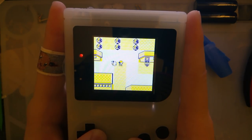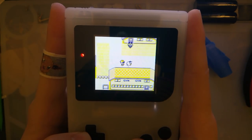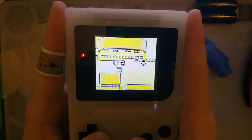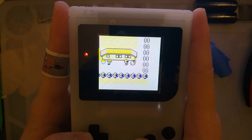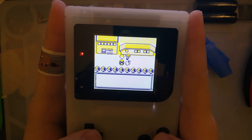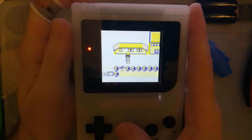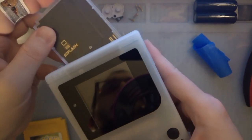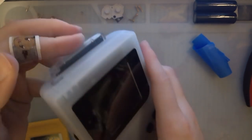So as far as any tearing goes, I don't know if it's just Pokemon Yellow. Kind of looks jittery. But again, I think that's just Pokemon Yellow. Yeah, let's try a different game. I just wanted to show off Pokemon Yellow, because that yellow color scheme is just really cool.